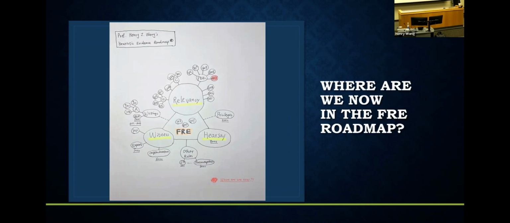So from this map, you can see that generally speaking, the lawmakers of the FRE really prefer witness testimony to documentary evidence. Because for a witness testifying at trial, the attorneys can do direct examination and cross-examination, right? But for a document, you cannot do that. You cannot cross-examine a document. So that's why the witness testimony rule seems more important.